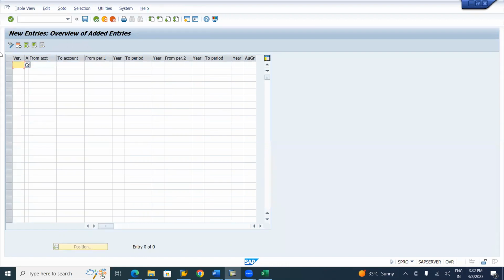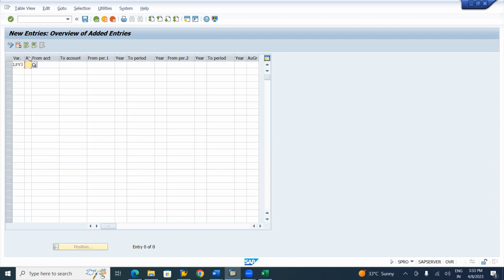Okay. So here we can give what is our variant LPV3. So the most important thing is, for example, here if you press assignment. Here are the account types, different account types.